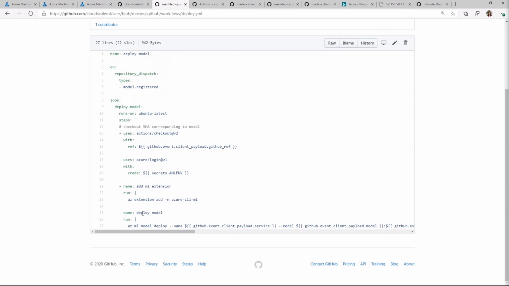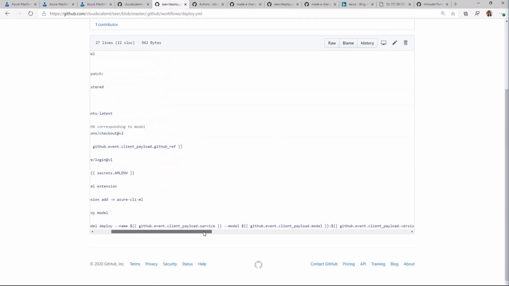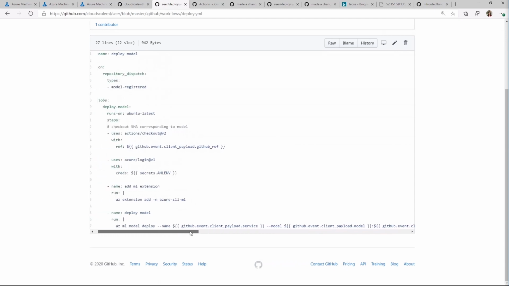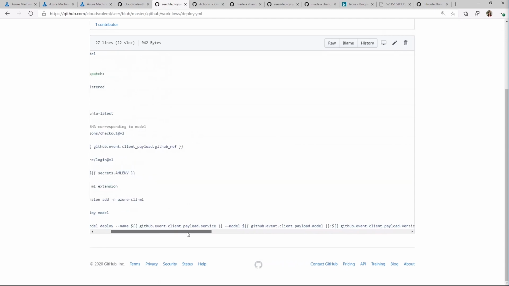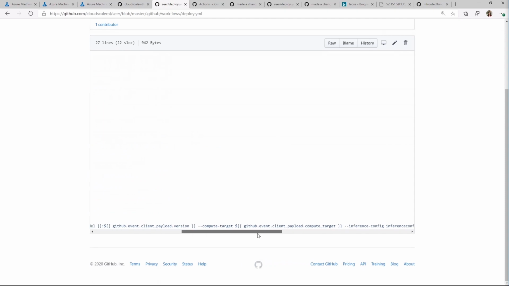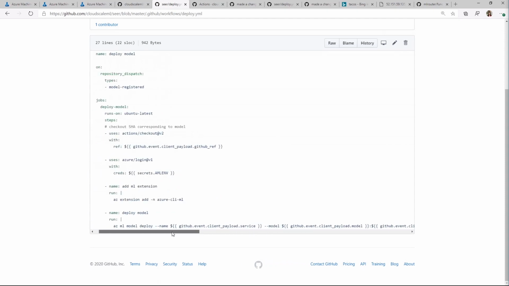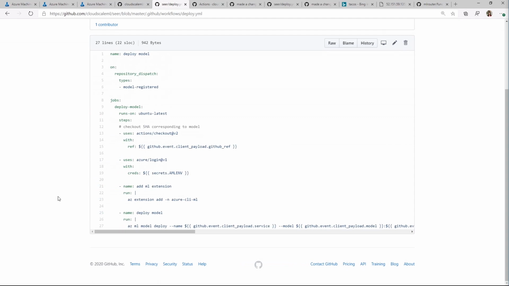And we'll go ahead and use the CLI in this case to run a simple command that'll pull in those files using that GitHub reference that I was talking about. You can see here, it'll have the name of the deployment, the model, and the compute target, all of those configuration files we showed you in the repo, and basically containerize it and deploy it as a web service.